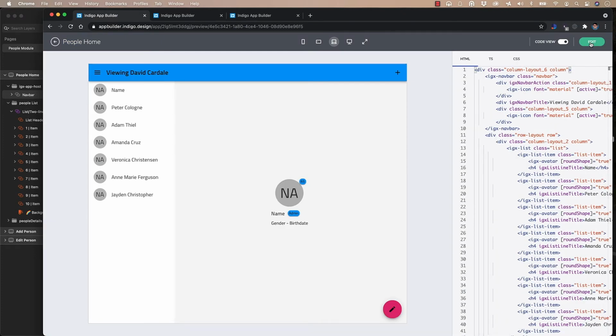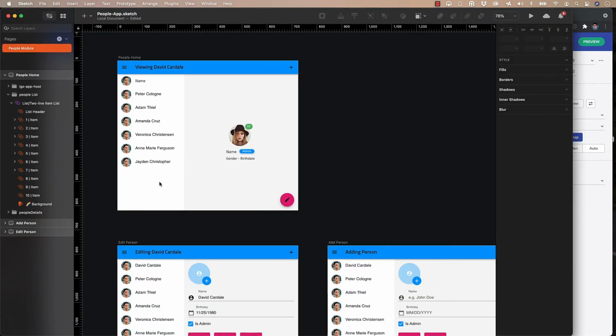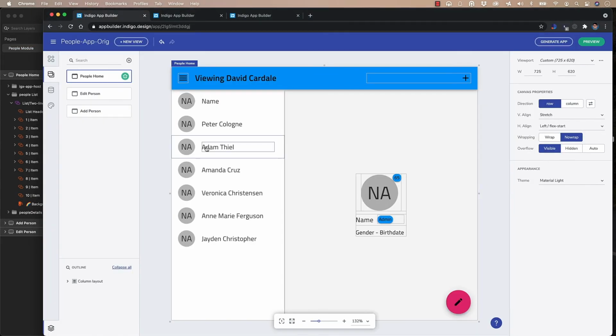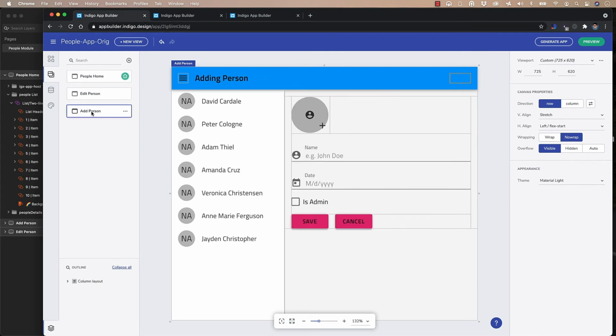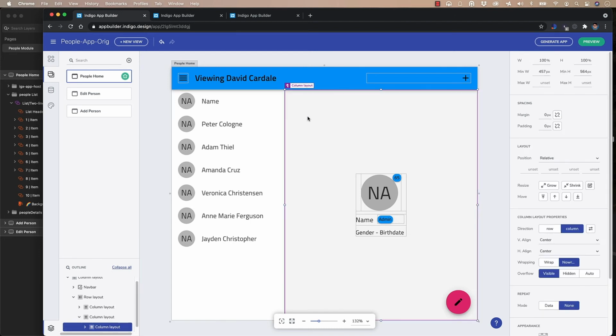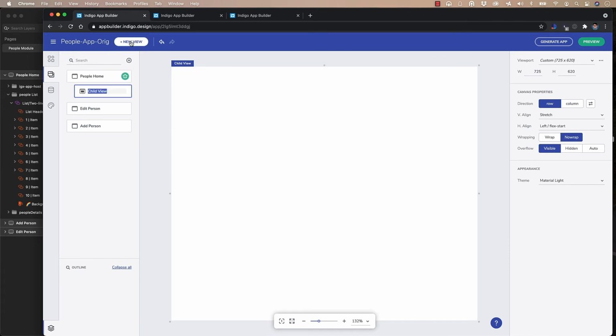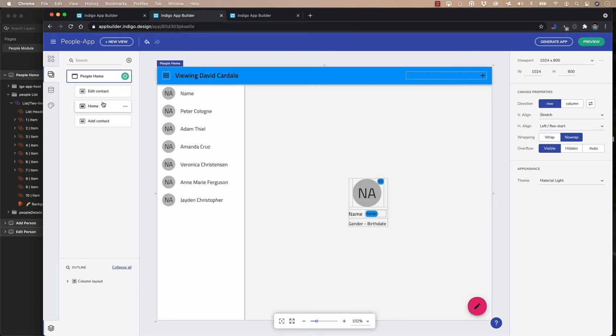But before you generate the app, we'll make some quick edits to make this behave like a single page app. As you can see, we had three artboards in Sketch, so each artboard has been imported as a separate master view. What we need is one master view, and then define the other content as child views under it. For that, I'll pick one of the master views as my starting point and create three new child views under it. Let's call these Home, Edit Contact, and Add Contact.